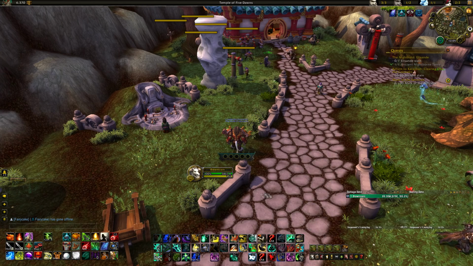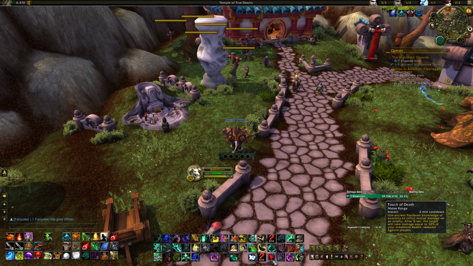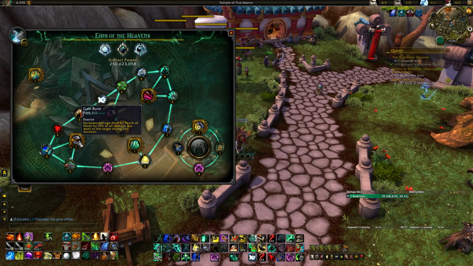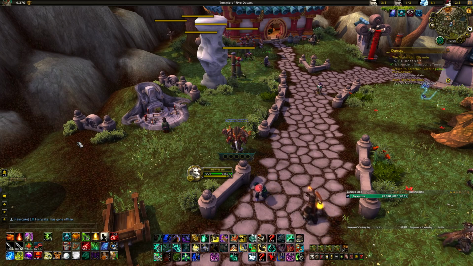In terms of your DPS cooldowns, Touch of Death you want to use as much as possible. It's a 2-minute cooldown, so use it when you can. Try to line it up with other abilities that hit really hard, as well as Storm Within Fire if you can. But don't delay Storm Within Fire too much. So if it's a few seconds, that's probably okay. But if it's like 30 seconds off, just go ahead and use your other cooldown. But you want to line stuff up with Touch of Death because Gale Burst, your golden trait over here, makes it so that when you do damage during the Touch of Death window, you actually get extra damage from your Touch of Death.